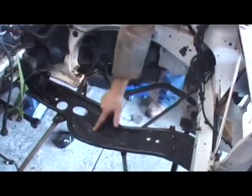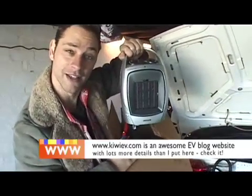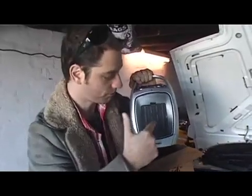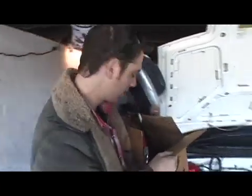Oh, my expensive sonnies. Went down to Bunnings — thanks Gav of KiwiEV.com — and bought one of these, just like Gav's. See the ceramic element in there? I'll post a link on EVCapri.com to the video that Gav made that will tell you how to convert the innards of this to the innards of that, so it'll all be legal as far as the heater's concerned.